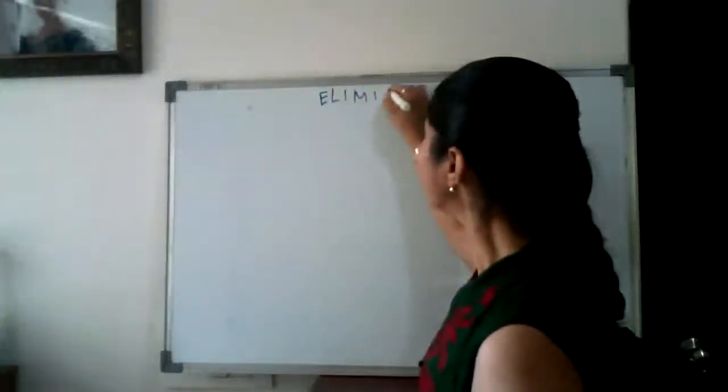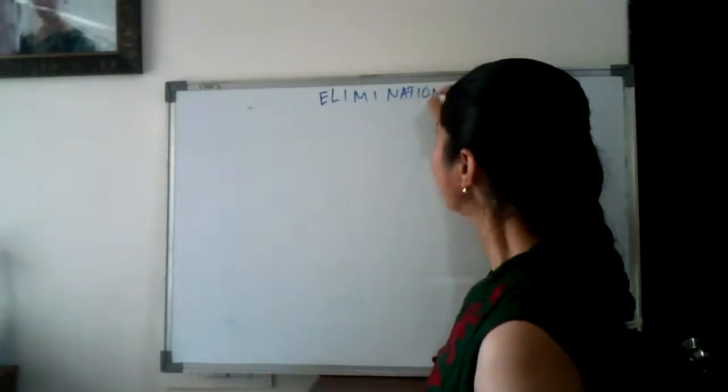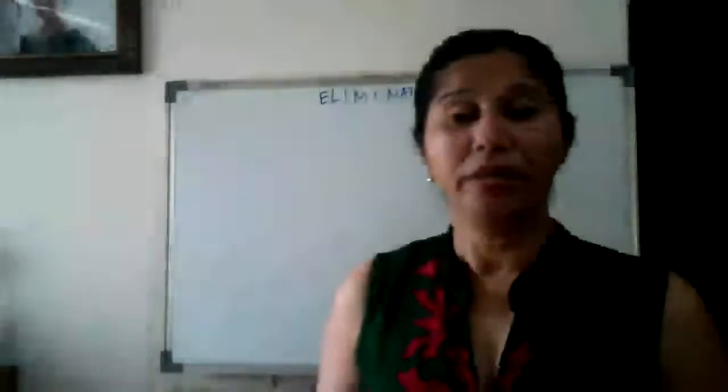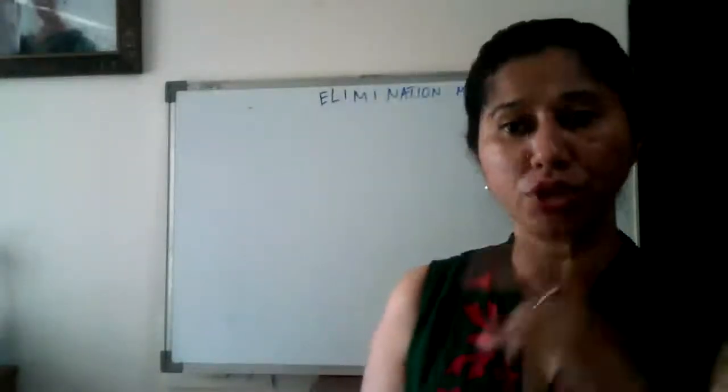And here we are for our chapter 3, second session on simultaneous linear equations with two variables. I'm here to discuss today the first method of solving linear equations, called the elimination method. One of the easiest and most commonly used methods is the elimination method. As you remember, we started with simultaneous linear equations with two variables.